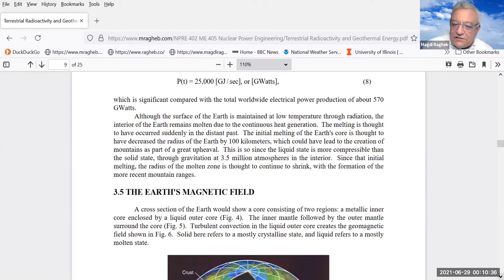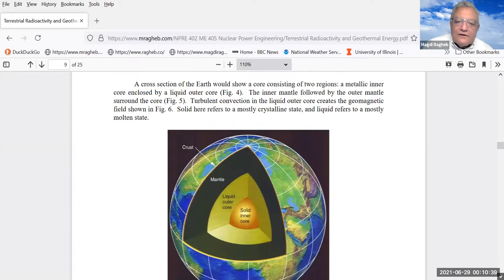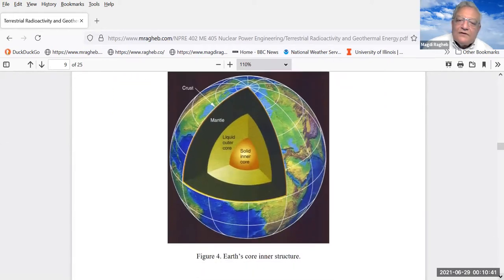But the heat generation in the Earth's crust has another effect, and it basically generates a magnetic field that surrounds the Earth. As I suggested, the core of the Earth is a solid material. To our best knowledge, it's an iron and nickel alloy, but it has a liquid outer layer, and it's covered by the mantle. And then we have the crust here with our oceans and our land mass. The ocean covers 70% of the Earth's surface. And think of the crust here as being the peeling on an apple. And that's where all life now exists, surrounded by the atmosphere of the Earth.